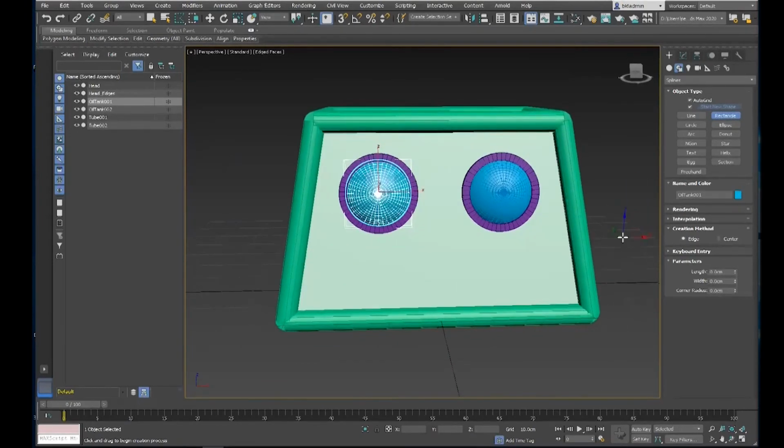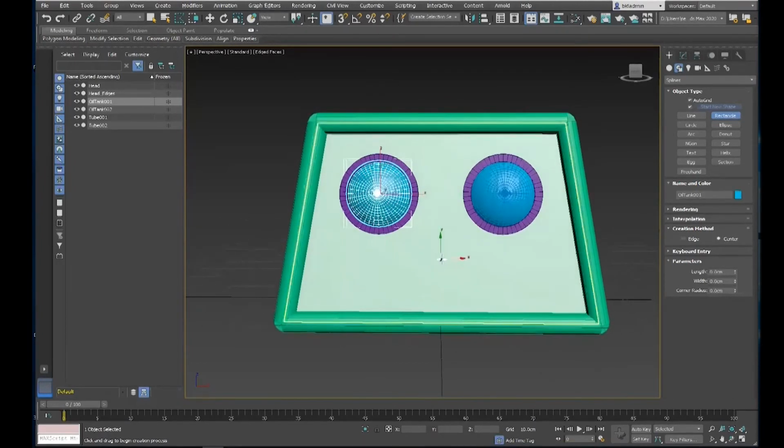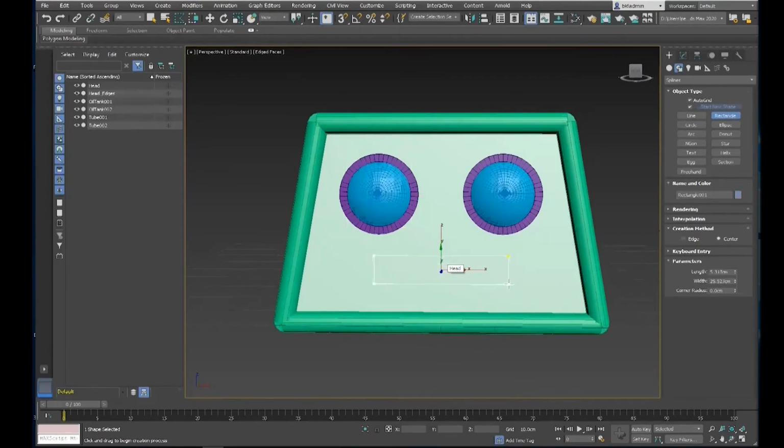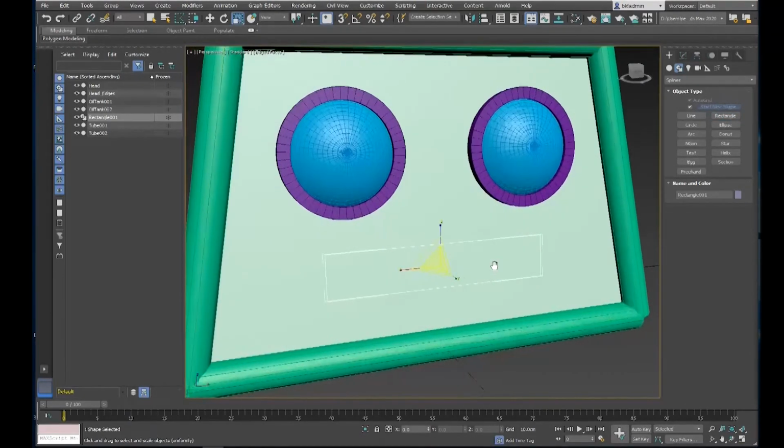And what East was asking, that we will use and change the creation method here. So what we did with the box to show that it's possible to create a cube instead of a kind of a box, we will now switch creation method. Instead of edge, we will choose center, because it will be easier for us to create it from the center and drag out our shape right below the eyes. Okay, so this is the shape I'm looking for. And when I'm done, I'm releasing. And this is just a line. Okay, this is just a line.